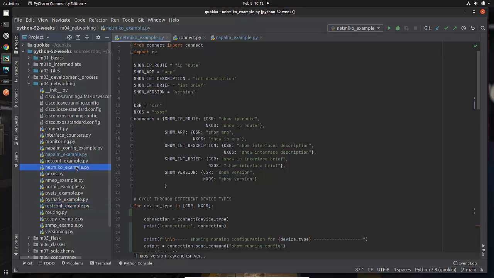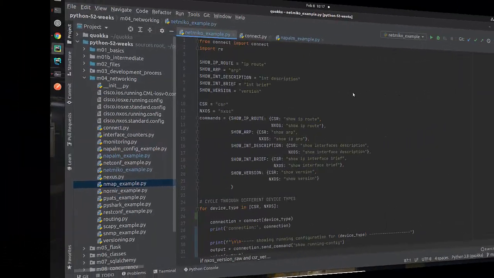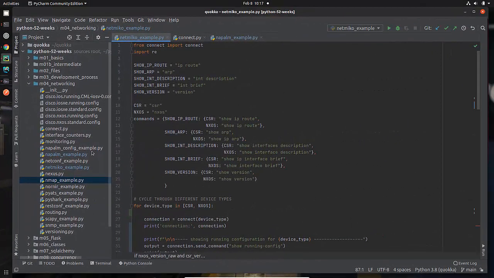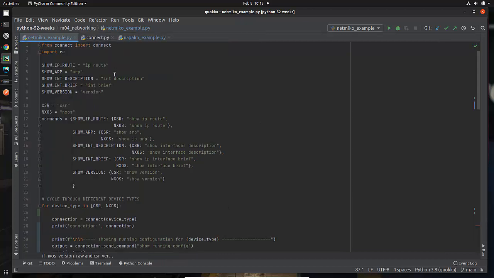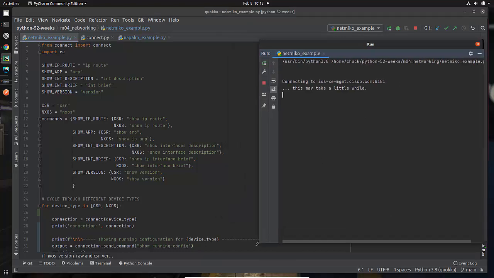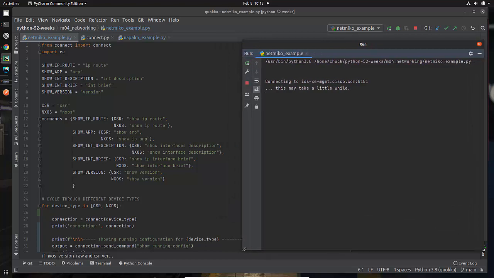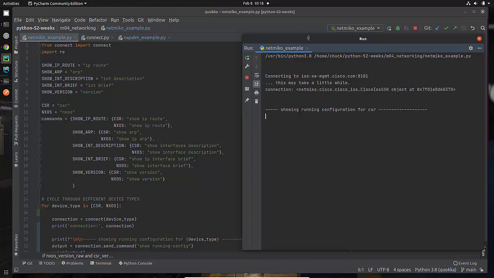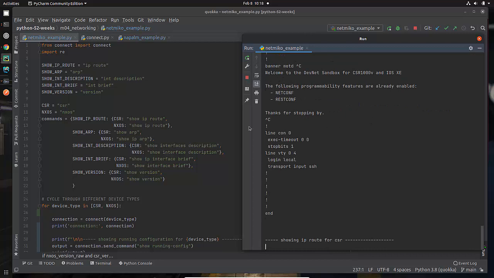Now let's jump into Netmiko. So let's start looking at this Netmiko code that I have written. I'm going to go ahead and run this Netmiko example, and it's going to pop up and run here, and I'm going to be explaining stuff while it runs because it does take a while. I will come back and go through this, but I just want to let it run so that the running of it is done.